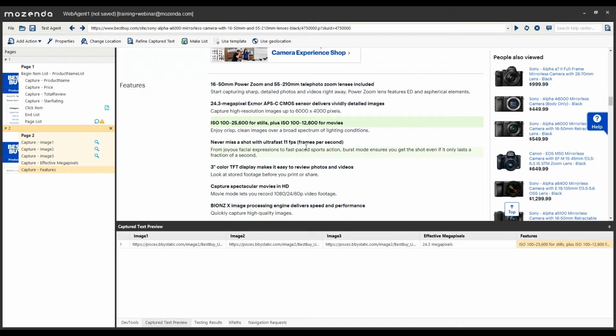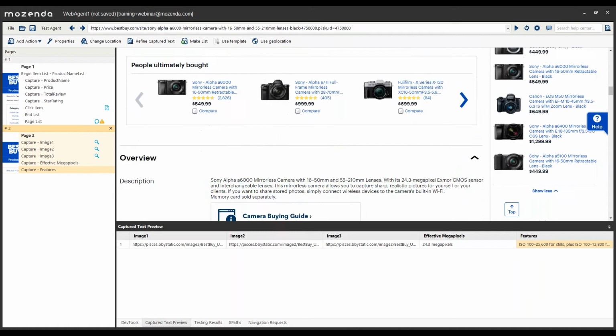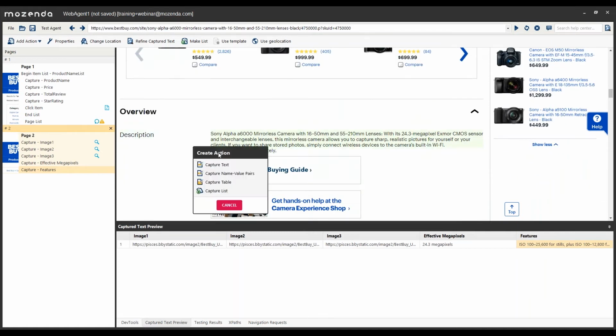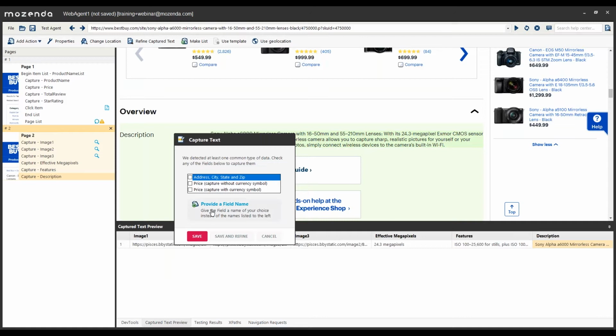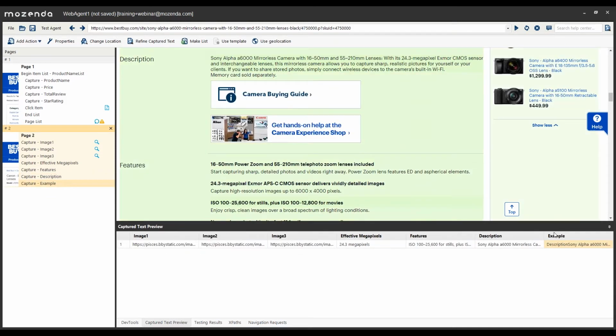I talked about how when you are on a website in Mozenda, when we hover over the green and it highlights in green, that's showing a node of data. So in this specific example, if I hover over this paragraph, it's getting the description. But then when I hover over the entire box, I'm going to be getting more information. So I'm going to say it's not a price or an address. This is just an example. From my description tab before, I was just capturing Sony Alpha A6000 mirrorless camera. But now in my example, I'm capturing the word description and it's capturing everything in this box. We don't want all of that, so I'm going to remove this. But it will come back into play when we're working with our list.